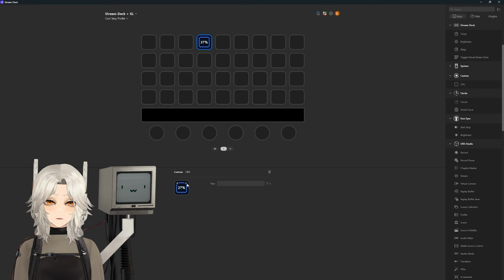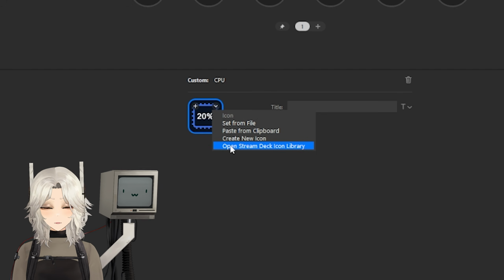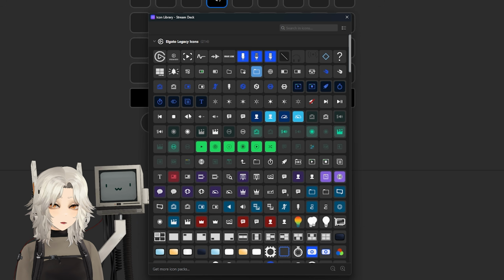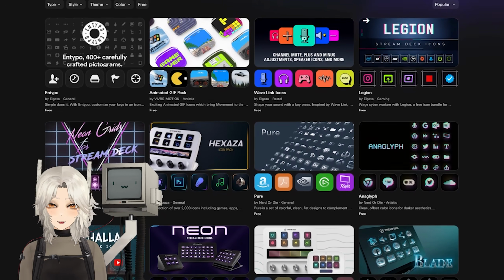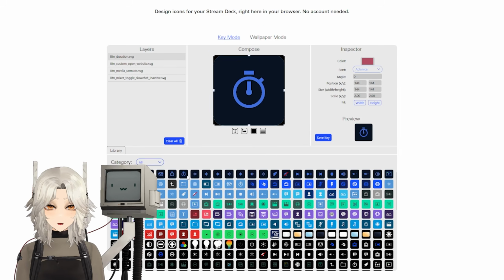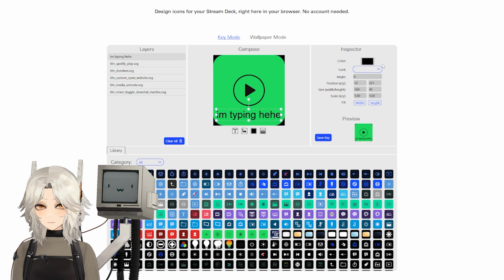If you want to change the icon for them, you can do so here. And you can select any number of the pre-made icons, or you can import your own from a file. There are icon sets available on the marketplace as well. Some are free and some are paid. And there's even an icon maker tool provided by Supp as well. So maybe I can do a separate video on icons at some point if that's something you guys want.